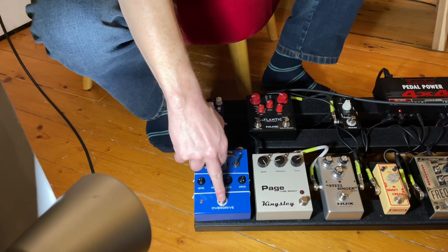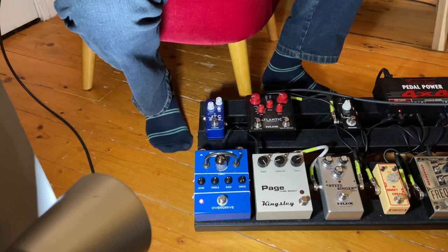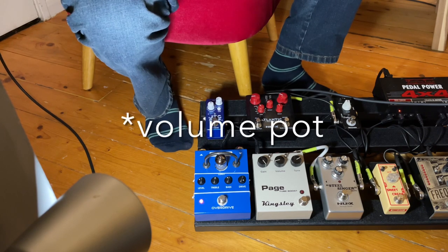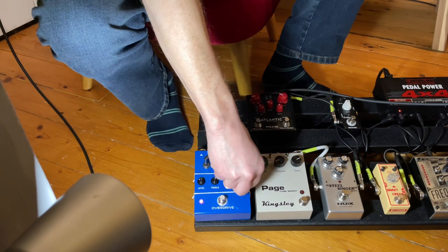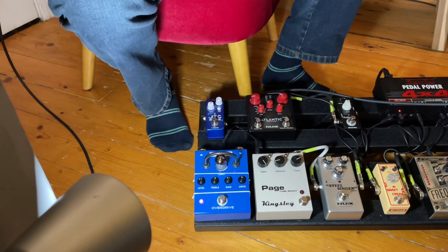With pedal on, and leaving the guitar pot full up. It's practically fuzzy. I love that tone, but I would then take my tone pot down, but I'm just going to leave it full up for just now so you can see the extremes. There's 12 o'clock on the drive and the level up a little bit to compensate.